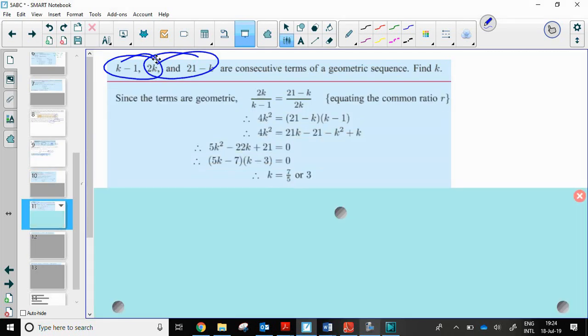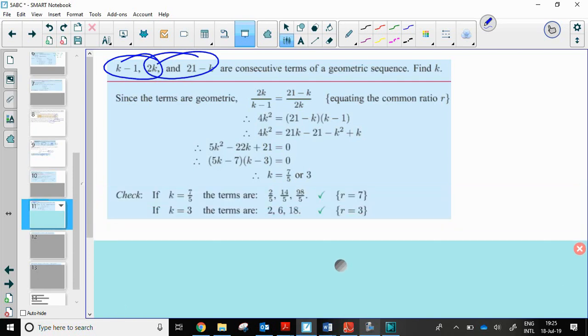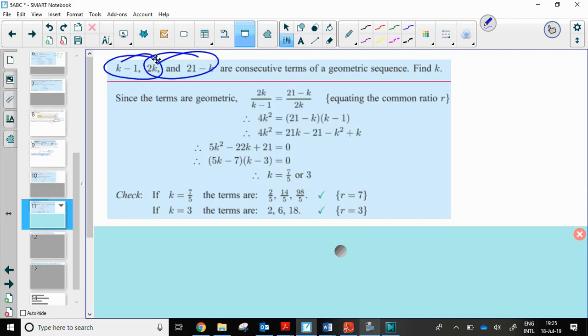Now we end up, whoa, color changing, very exciting. When we do this, we will often get a quadratic out if we've got a variable in all three terms, of course. So in that case, we can get two different values for k, and then we're going to get two different common ratios that go along with that. And that's totally normal, nothing to be alarmed by.